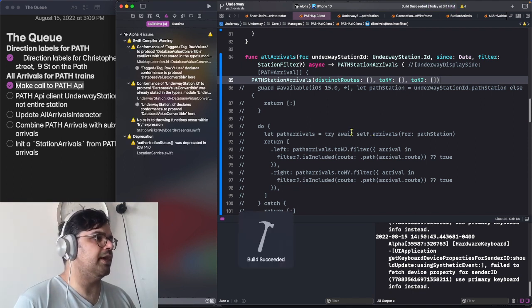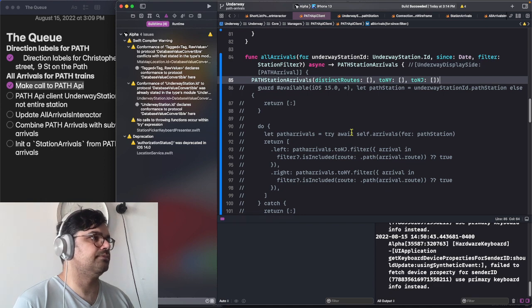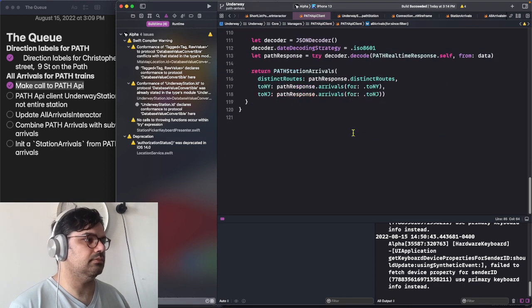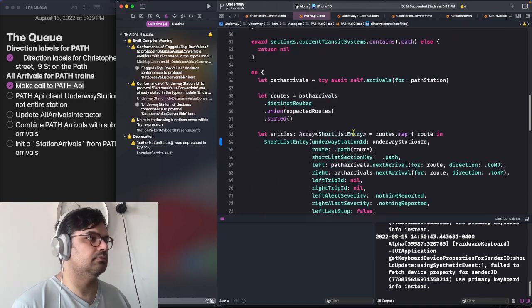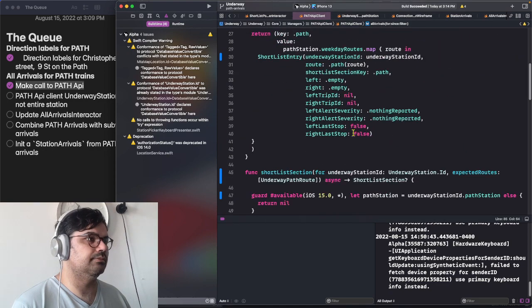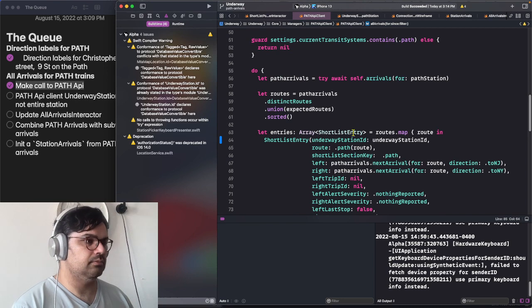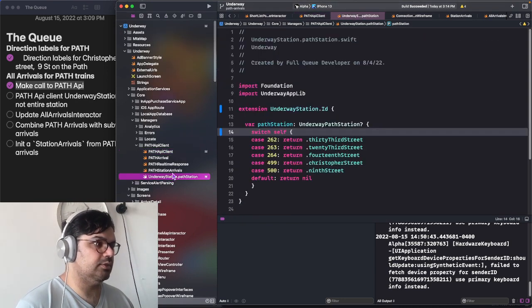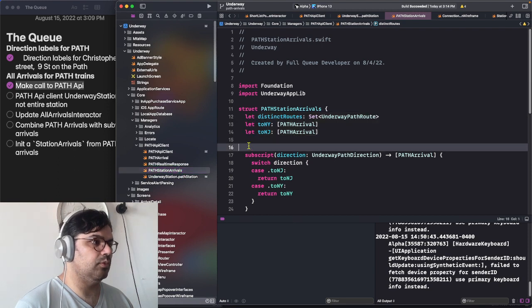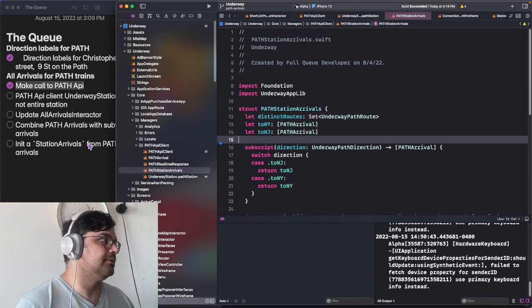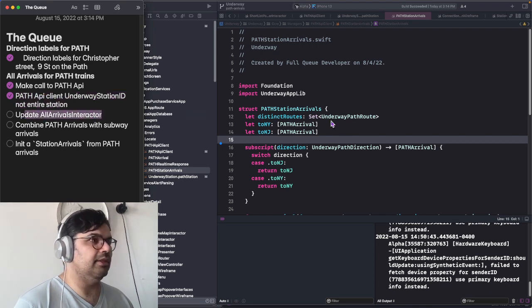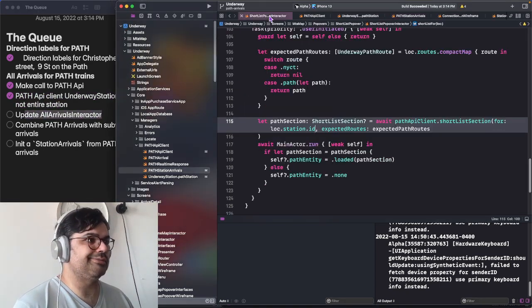Get us into a viable state. Okay, so what is next? Okay, so we did this little bit of cleanup. We're back in the interactor, I suppose.